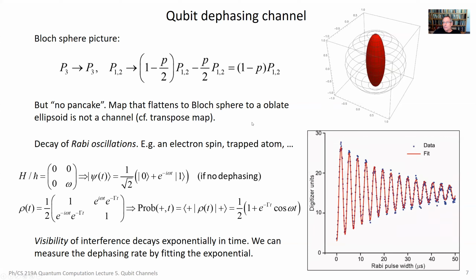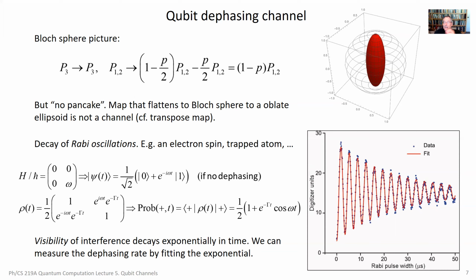Now, we can also visualize this process from the Bloch sphere point of view. So now let's go back to the other way of describing the channel, which is that with probability p over 2, the Pauli operator z is applied to the qubit, and with probability 1 minus p over 2, nothing happens. So since z commutes with itself, of course, it doesn't affect the third component, the z component of the polarization of the qubit. That just stays the same.